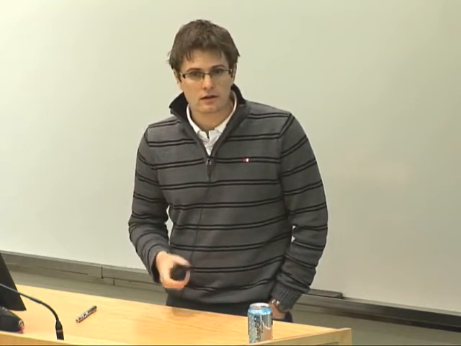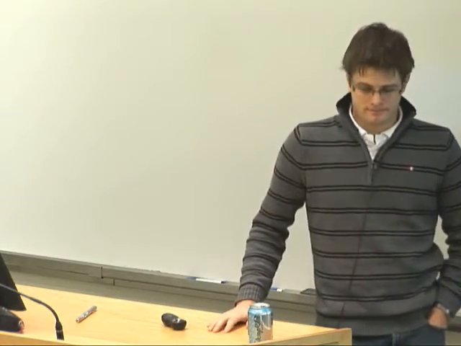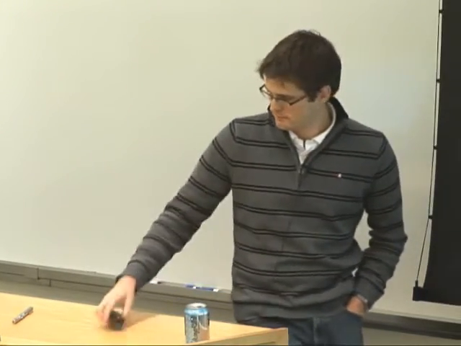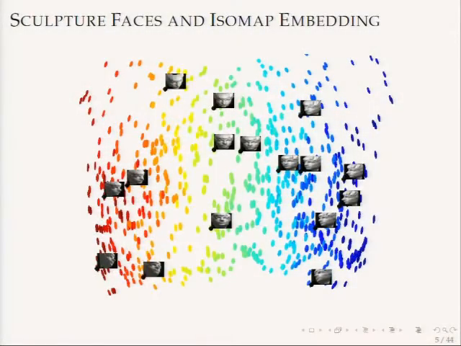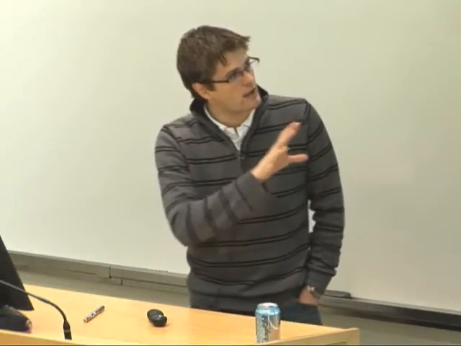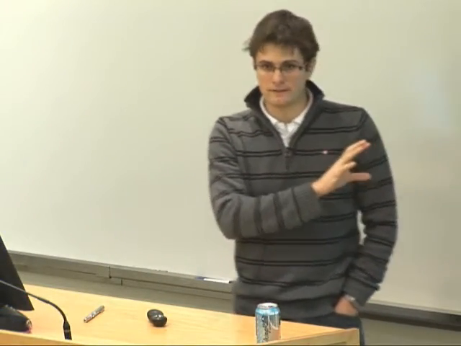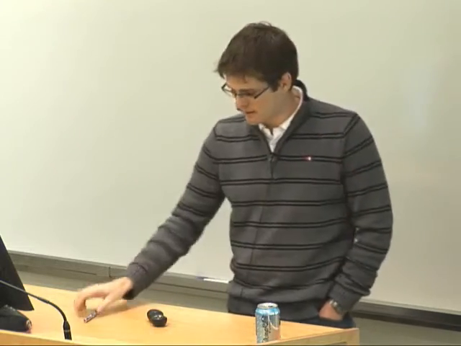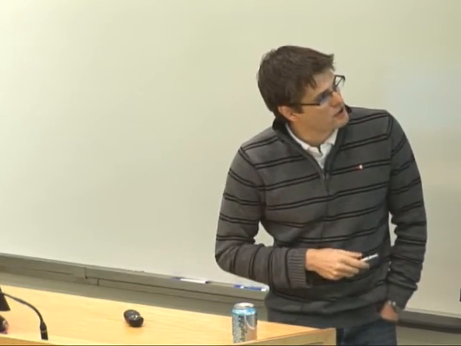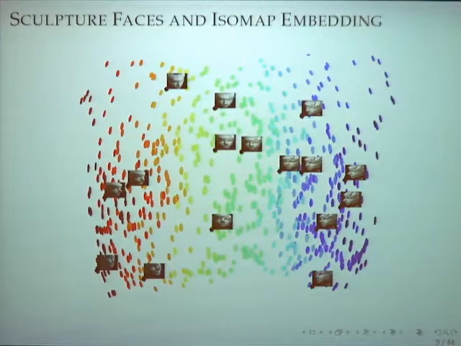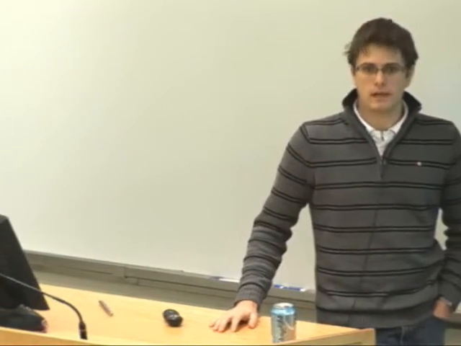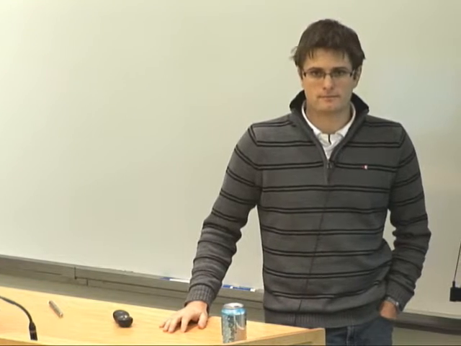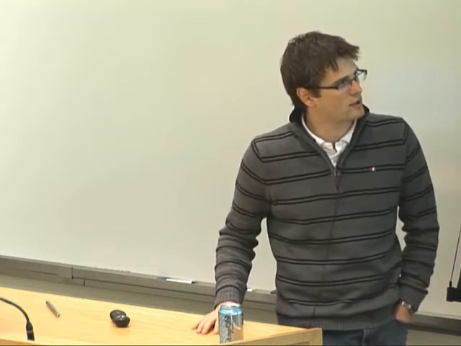I understand. So it's all images of the same face taken from different points of view? Let me show you the data set itself. So this is actually one embedding of this data set. Every single ellipse on here is one of the faces, and I'm showing you a subset of those faces. So it's always this particular face that's being rotated one way or the other, or that's tilted up or down. So actually the difference is just the point of view of the camera. Exactly. It's either the head or the camera, depending on how you want to see it.